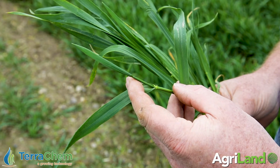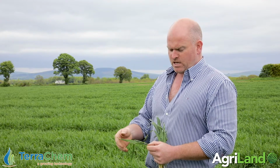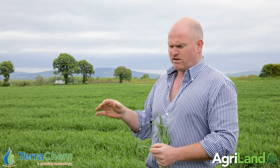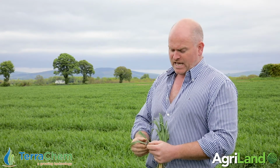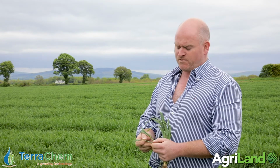All you're doing is injecting an extra bit of nutrition into the plant through a foliar application that will keep the plant greener longer. The longer it's green, the more it photosynthesizes, the greater the yield it gets. And I said that's a key difference between barley and wheat, in that the barley, as I have said, is sink limited, the wheat is source limited. The longer you can keep this crop green and photosynthesizing, the greater the yield. And at the very end of its grain fill period, wheat can put on another 0.2 tonnes per hectare per day. So for a couple of euros spent on Sulfamag, you can get phenomenal dividends.